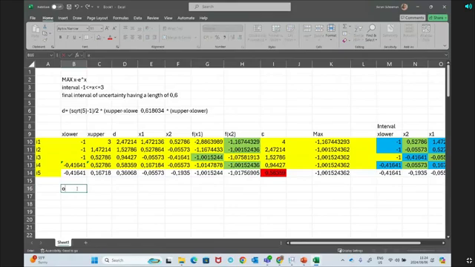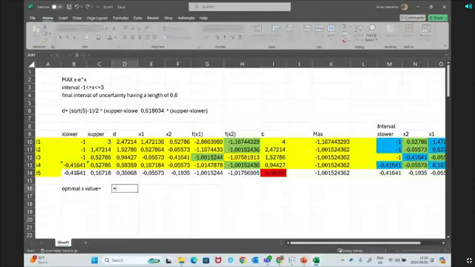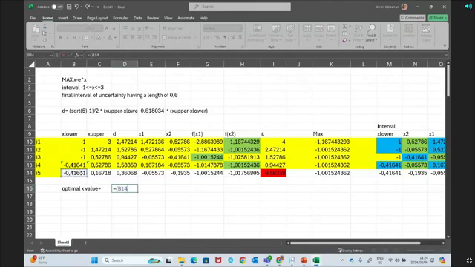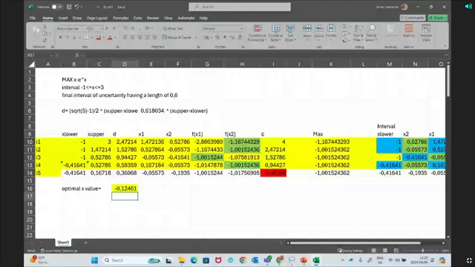So to get our optimal x value, we go and look at our last search area, which is, I'm just going to put it in brackets, this one and this one, to see how big our last search area is. We're just finding the middle of that. So you add the two together. Top part, you just put in brackets to say, first add them together and then divide by 2. So get your x value. Just remember the cells can go bigger.